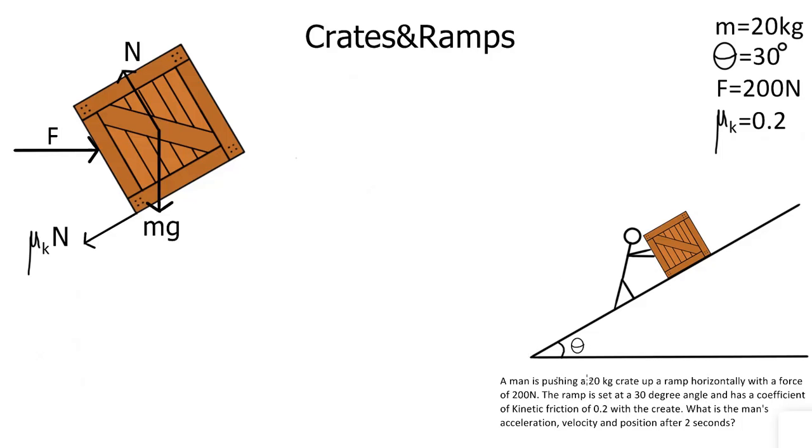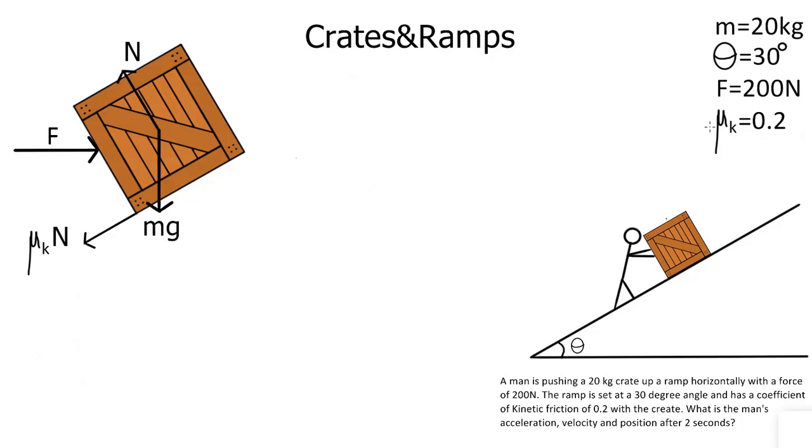And it says, a man is pushing a 20 kilogram crate up a ramp horizontally with a force of 200 newtons. So in analyzing any problem, break it up into pieces, is my opinion. Don't tackle the whole thing. Don't read it all at once and be like, that was nonsense. Don't do that. Just break it up into pieces. You're like, a man is pushing a 20 kilogram crate up a ramp.